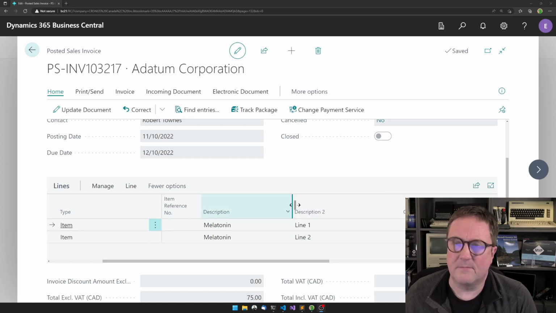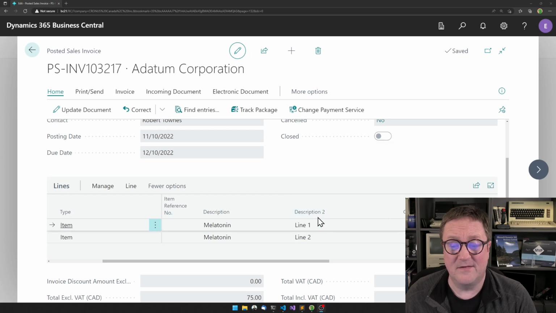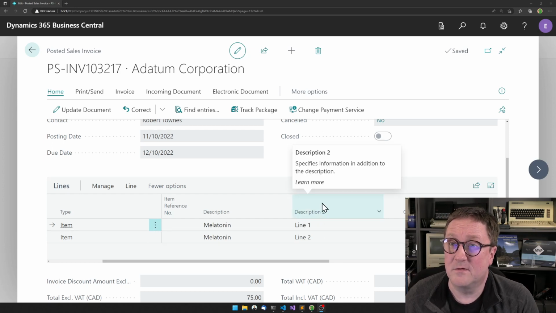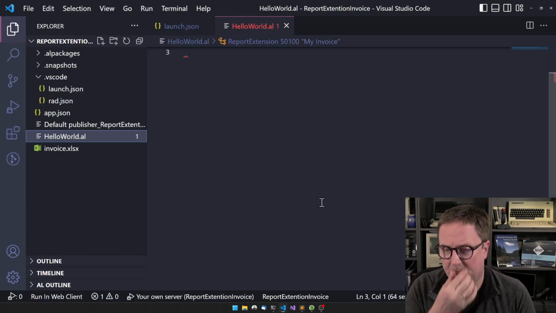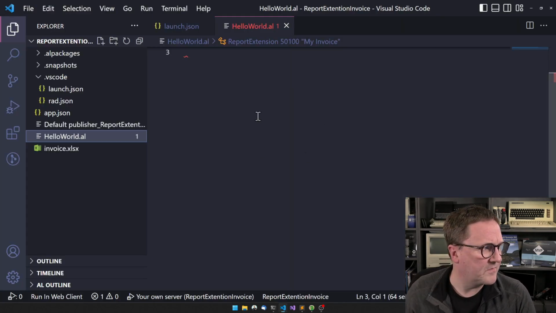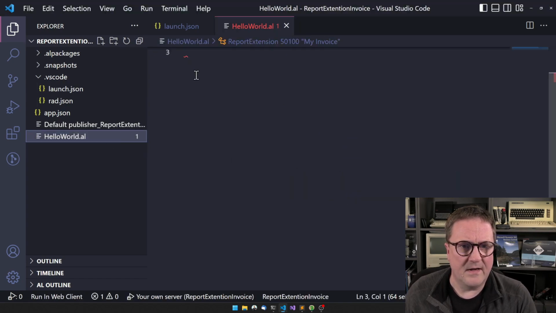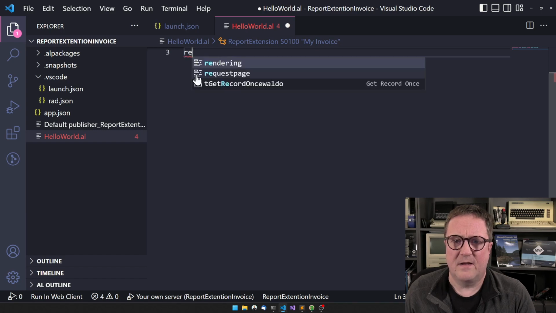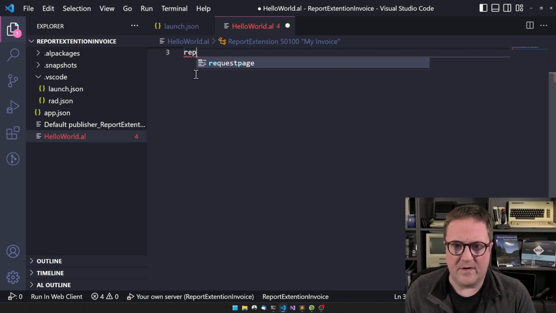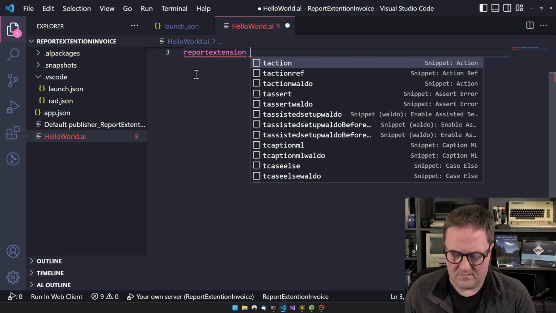So the task for today is to add description 2 to the sales invoice. I have created a new extension here, actually let me delete this one. I'll create a report extension and give it a number.